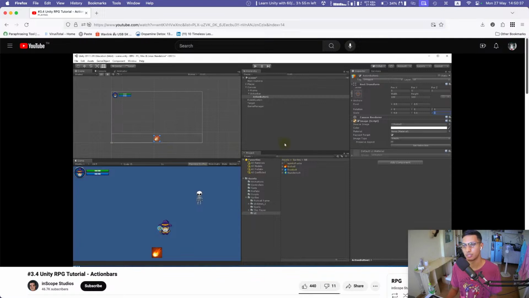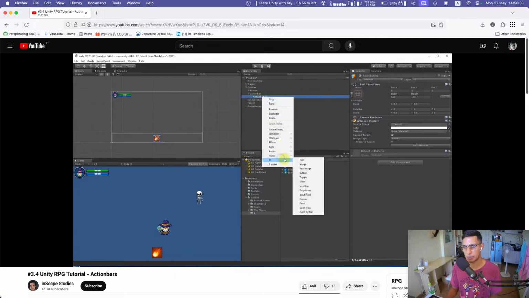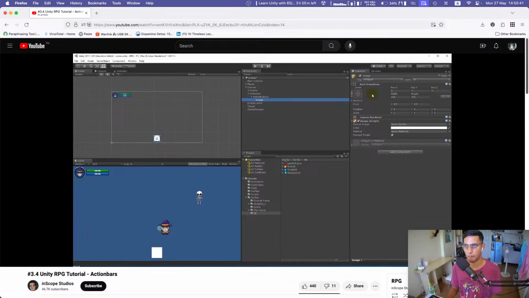So you can actually just right click on action button, select UI and an image, and this should be named frame.